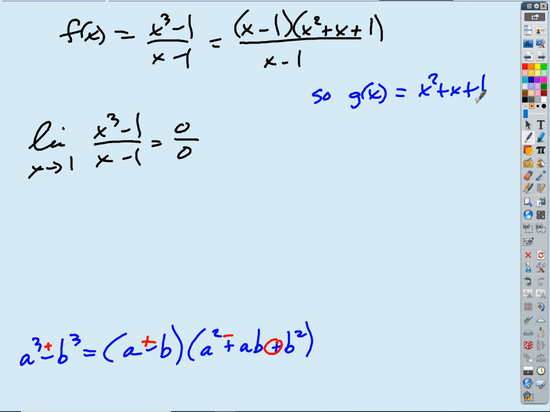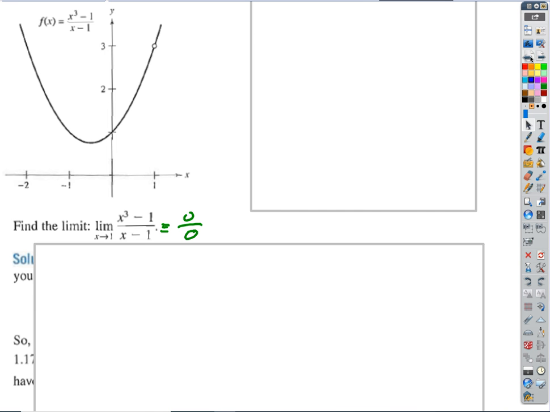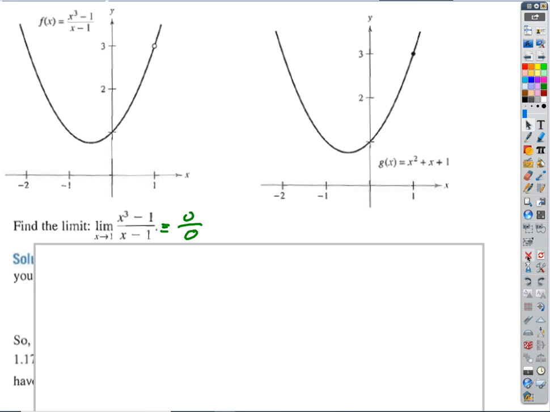Right. But now I could directly evaluate that, couldn't I? If I evaluate this, so now I could say the limit of g of x as x approaches 1 is just going to be 1 plus 1 plus 1 equals 3. You get that? And so what this amounts to then is we're going to fill in the hole and pick a new function that's easy to evaluate, because now the ant is going to step where he thinks he wants to step. And by directly evaluating, we get the answer 3.